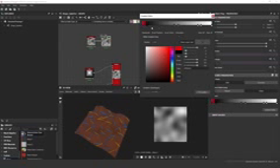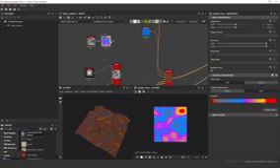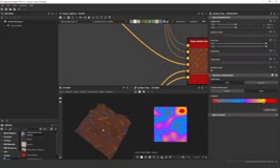Let's do some blues, purples, yellows, reds. Let's delete this one, actually. Let's delete this one. Okay, yeah, this will work. So what we can do is plug this into the color map input.